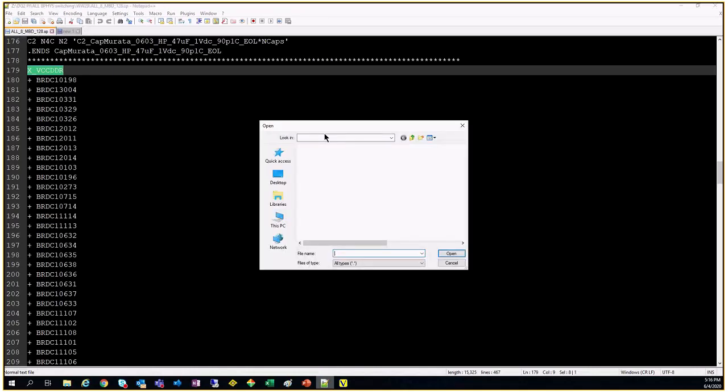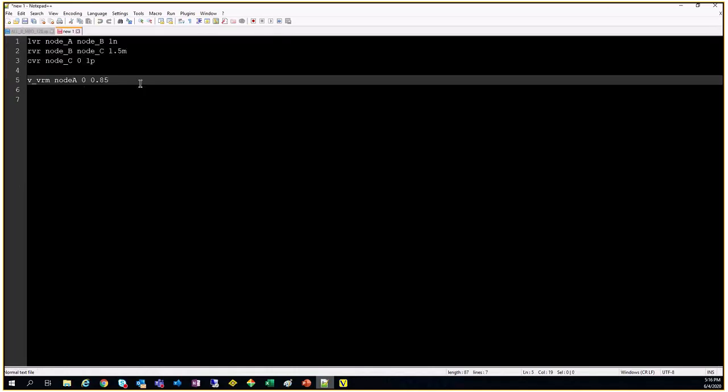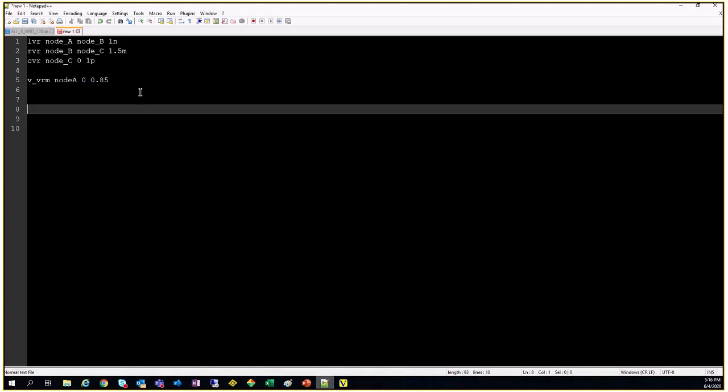So I will open one file for you before. A subcircuit is a very important part of SPICE or HSPICE. So let us say you have an RLC circuit network which you want to repeat repetitively. You will repeatedly hook it up in different places, right?